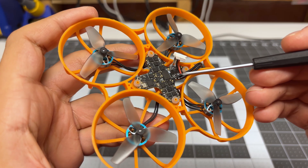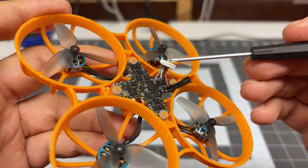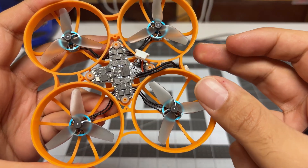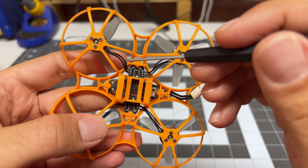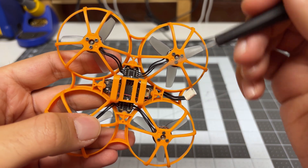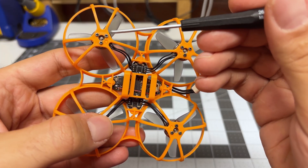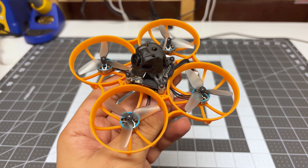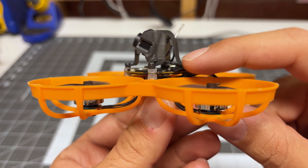Similar to my Meteor 65 Pro review, I did go ahead and do a couple of weight-saving tricks. I've removed the connector for the air unit and directly soldered a tiny connector, used a shorter mutilated battery lead to save weight, and also removed those motor connectors and went with lower gauge wires for the motors. Do bear in mind that you're not able to get the motors out of the frame without soldering, so there are a lot of compromises with this setup, but you are going to save a decent amount of weight. I'm still using metal screws for durability — you can save another half a gram or so by going with PEEK screws. Ultimately I came out with two different configurations, both using the 45 millimeter prop from HQ and the really soft camera cable from Flywoo.